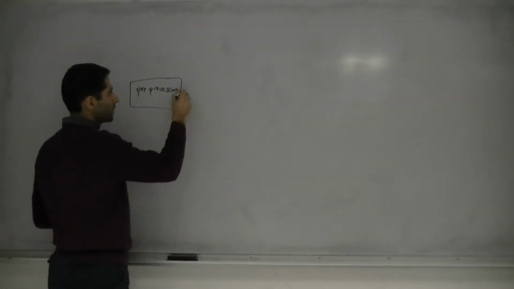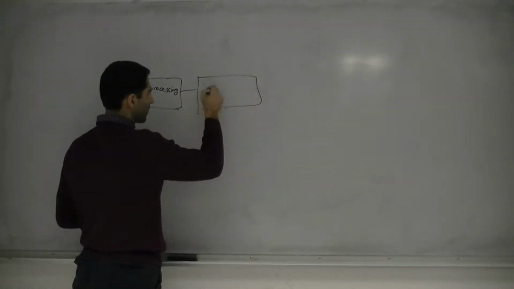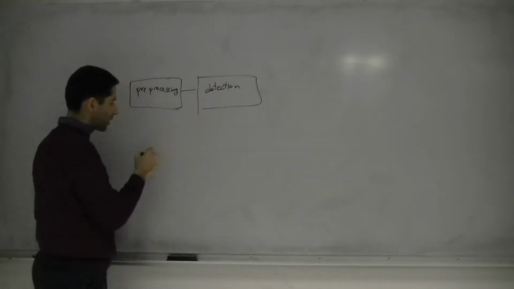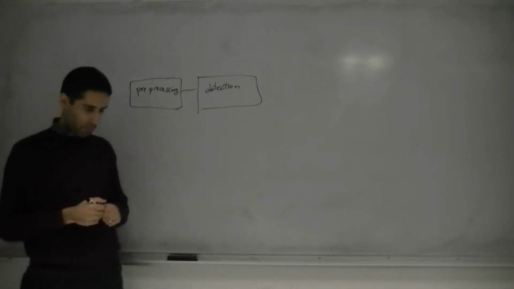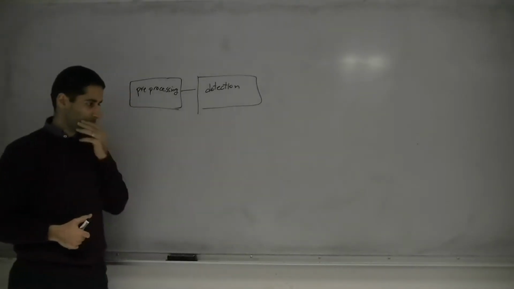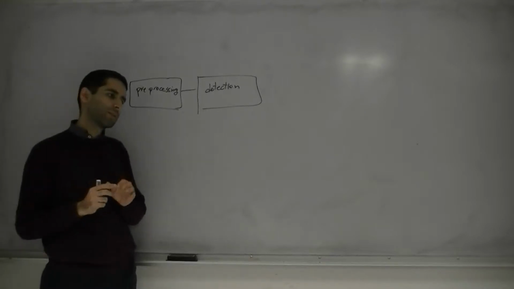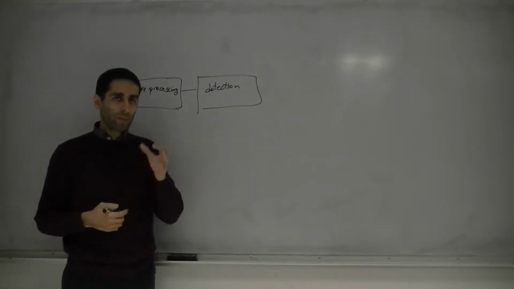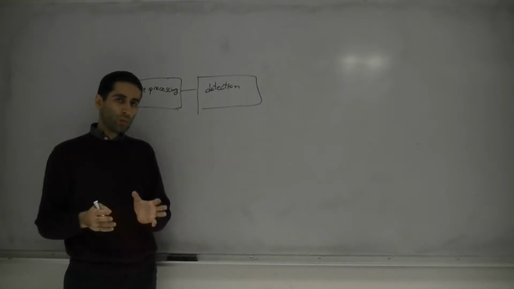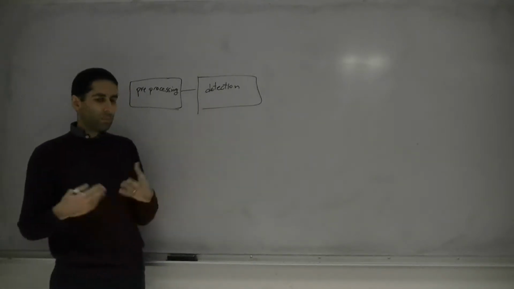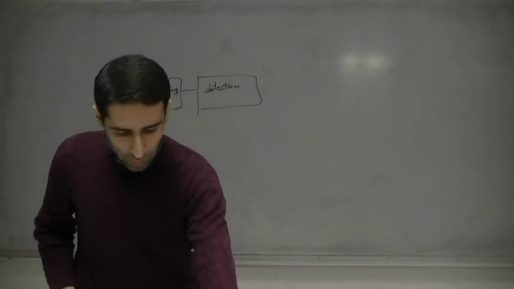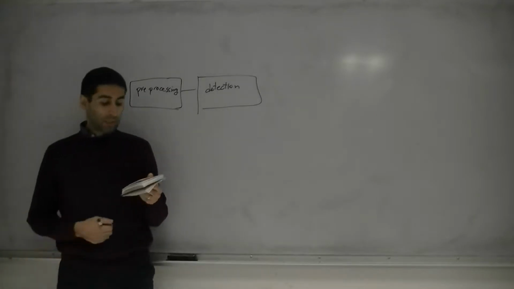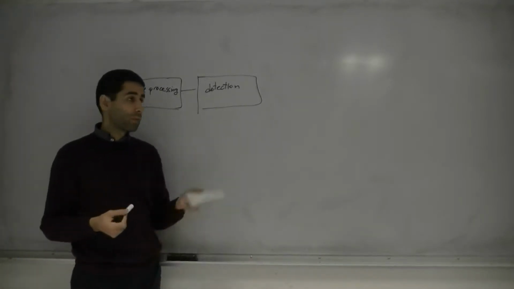After pre-processing and preparing the image, we have a detection part. In the detection, we find candidate points and areas. It can be 2D or 3D in the lung, such as a tumor. And there are a lot of techniques for candidate detection. For example, there is some rule-based approach, as I said before.